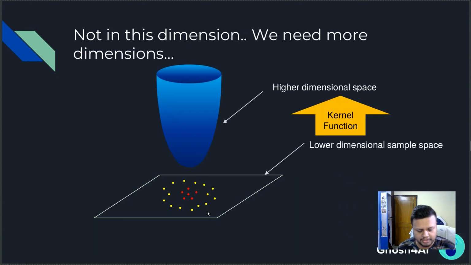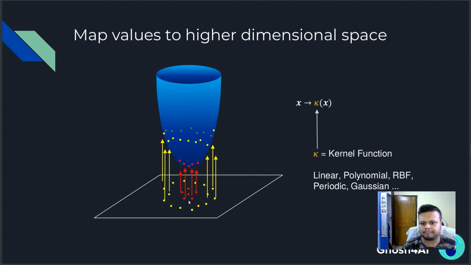So what the kernel trick does is, so this is a lower dimensional space. Okay, so this is the two-dimensional space that we are showing you. So the kernel function maps these samples into a higher dimensional space. So we can consider this three-dimensional volume. It looks like something like a three-dimensional glass, say the glass of water that we drink, with a rounded bottom edge. The kernel function basically maps these points from a lower dimensional space to a higher dimensional space.